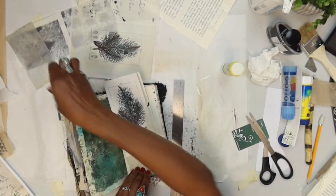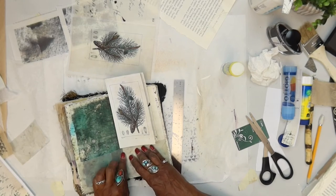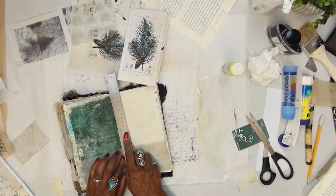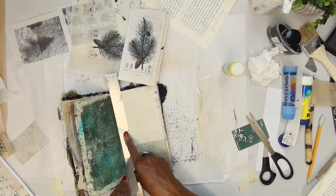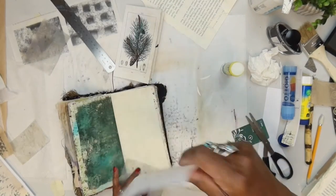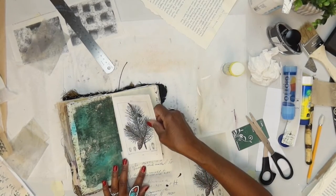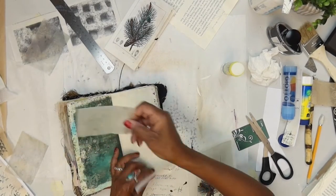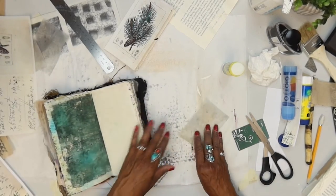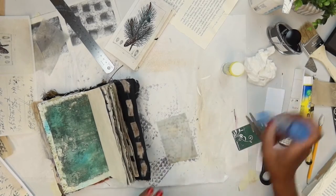I should have cut a larger piece — we need this piece here, it has to go all the way over. So we need it to go over to there — that allows us to put it right on here and it gives a little something extra to the page so it doesn't look so plain. I could actually use a little bit of that, but I think it's too much writing. I like this. Let's go with this — we can put it straight on here. I'm going to get the Giotto glue because this could use a little stronger adhesive.